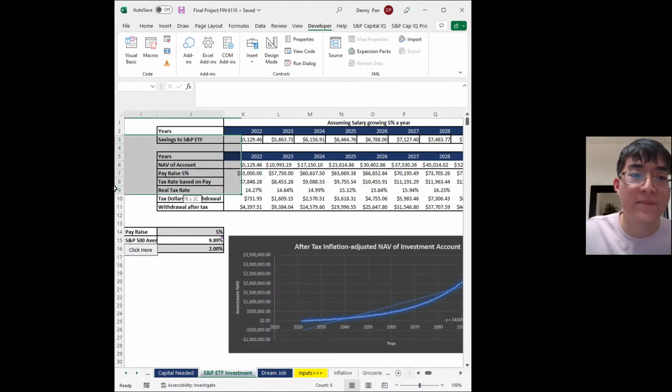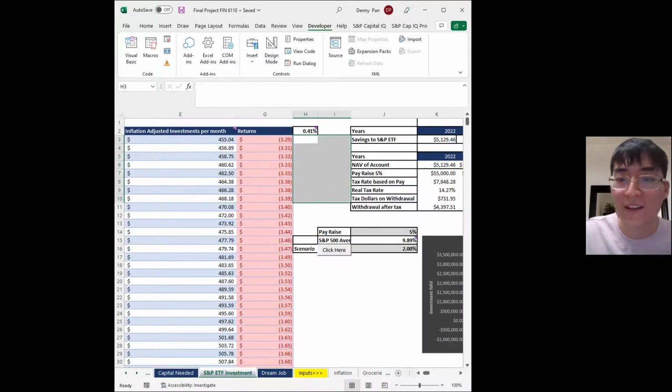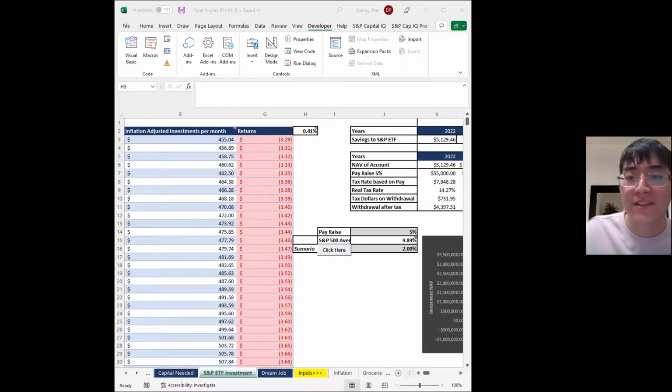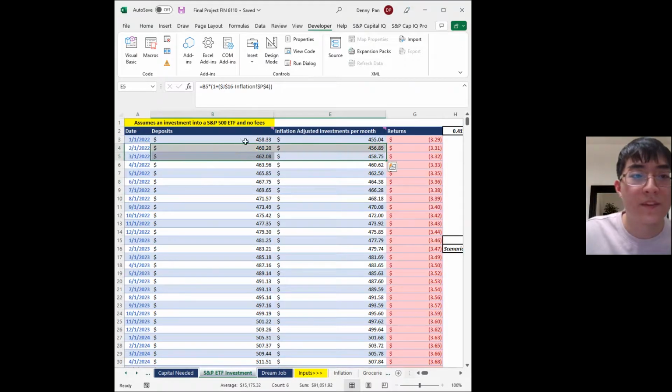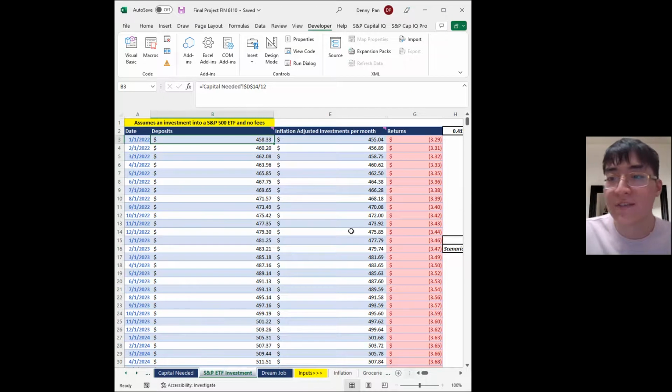So this is quite a fun one to do, I think. Assuming no fees and transaction costs, previously we saw that my savings rate in my model was 10%, which means my first year savings should have been 55,000 divided by 12, right? Which is in cell B3. Cell B3 right there, right? And so I divided that and showed you it's in cell B3.